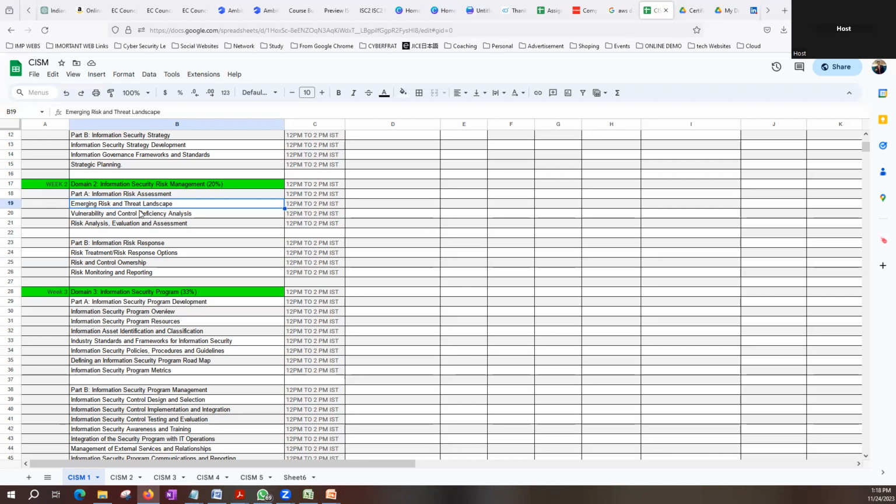Like, what is the risk? What is risk management? What are the risk types? What is risk assessment? Types of risk? How do you mitigate the risk? How do you transfer the risk? What is the risk register? And so on, dear. Whatever knowledge you have, let me know. I'm just going to be adding some more things to the same.